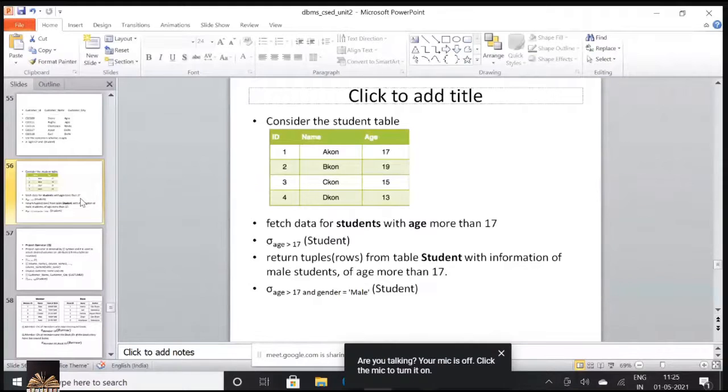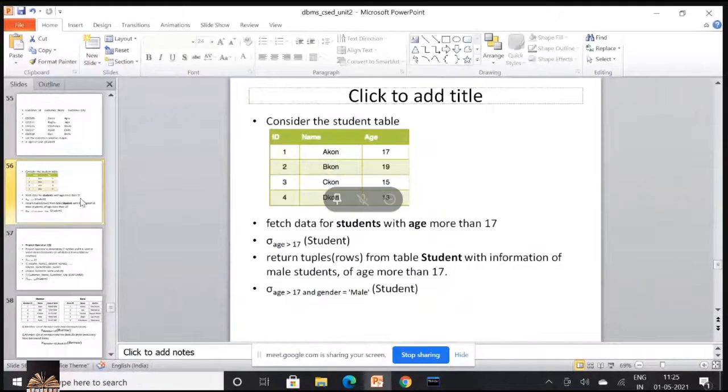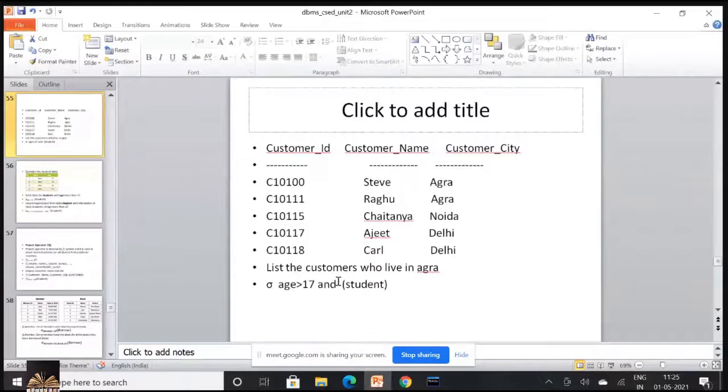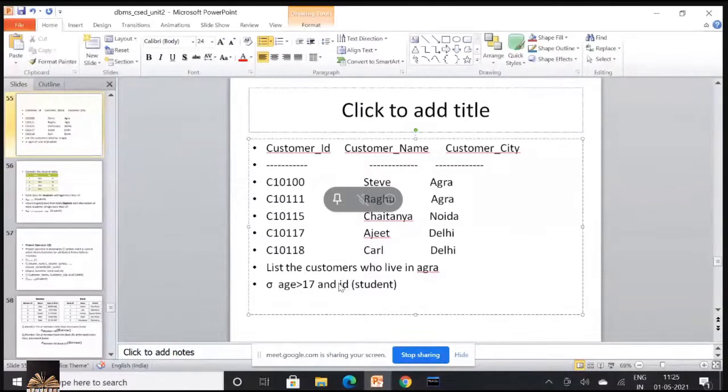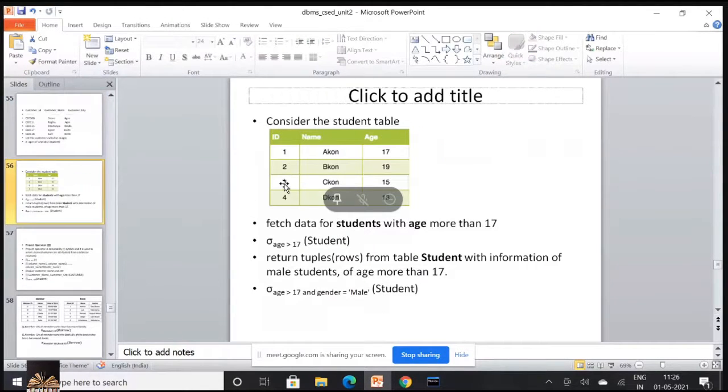I'll write ID is greater than 2. So instead of gender being male, since the gender is not placed in the columns of the table, I'm going with the student age should be greater than 17 and the ID of the student should be greater than 2. So I'm interested in picking up the rows or tuples from the relation where these two conditions are satisfied. Now, so 3 and 4.